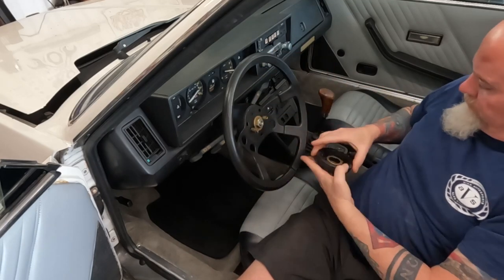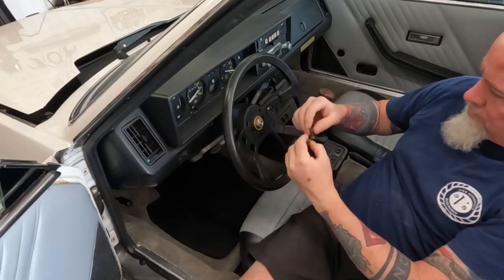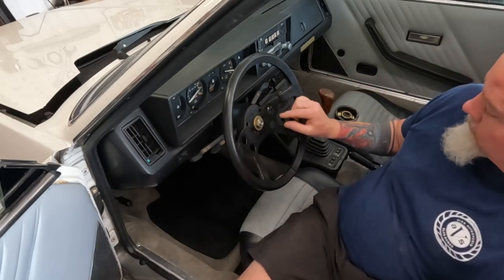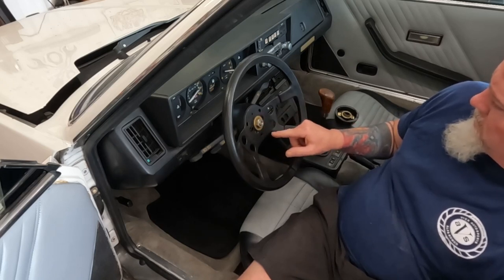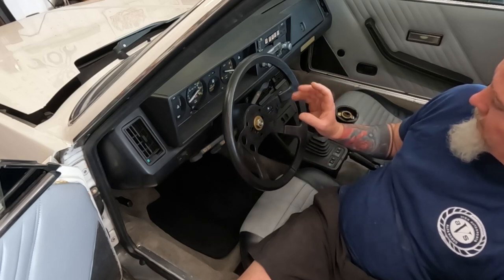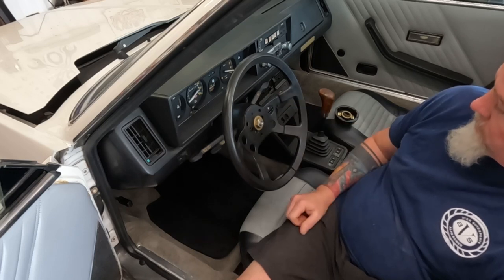Pretty simple. We're not gonna need these anymore, but save them. And then there's this big nut and it's pinned. And usually you're gonna have to have a puller to get it off.